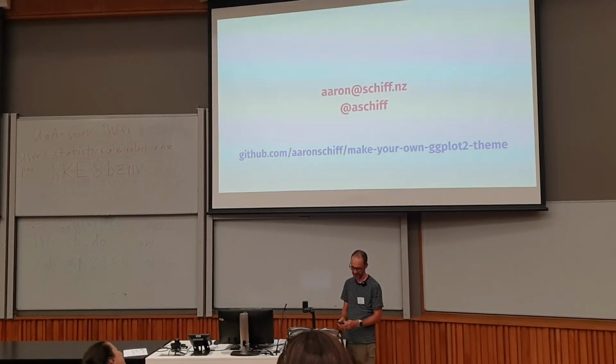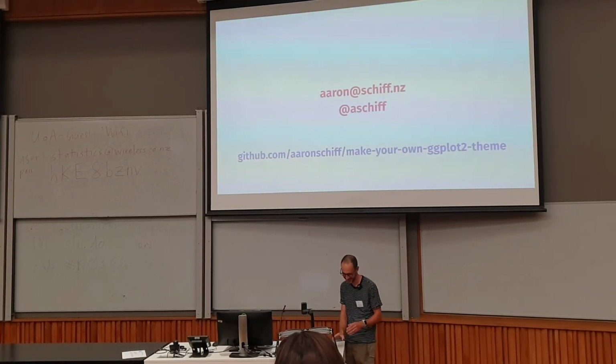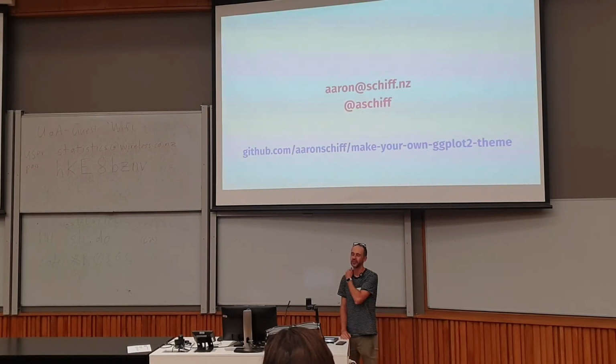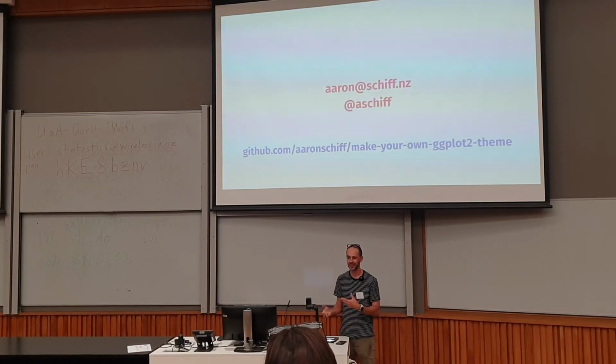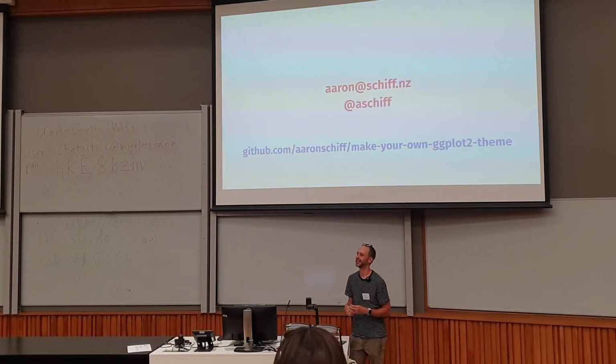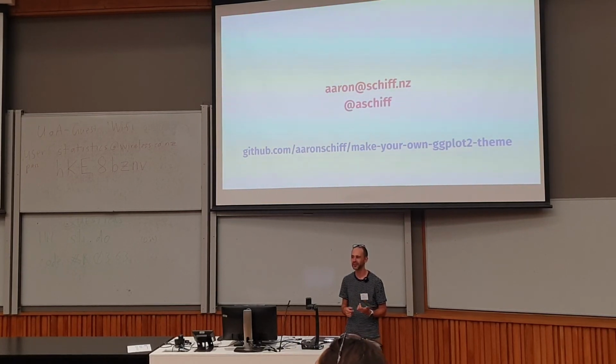There's a question. Why do I hate legends? Apart from them being fiddly, they're really fiddly to style and get right. But I think from the reader's point of view, who's looking at your chart, it makes life more difficult for them because their eyes have to bounce backwards and forwards between the chart and the legend, and they have to go, okay, the blue dots are this thing and the red dots are that thing. You have to use a little bit of your precious memory to remember those things while you're looking at the chart at the same time. And I just think that makes life hard for readers. So if you can avoid legends, then that's great, but obviously not always possible.